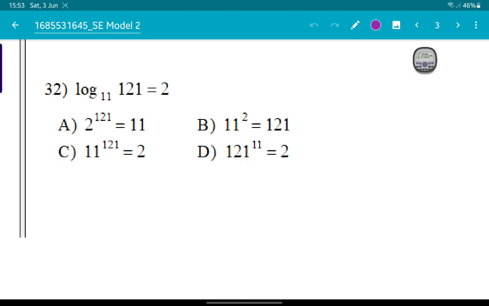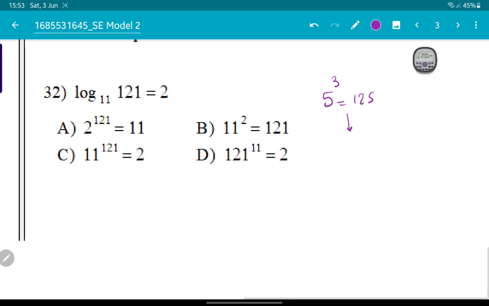First of all, I need you to know that logarithms are a different form or different shape of the index form. When we say 5 power 3 equals 125, you can rewrite this in logarithm form. This power and this base, we write log to the base 5, because this is the base of 125. The answer is 3. It means how many times the 5 was repeated, or raised to which power, to give us 125.